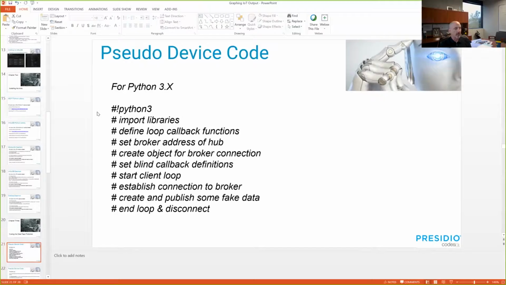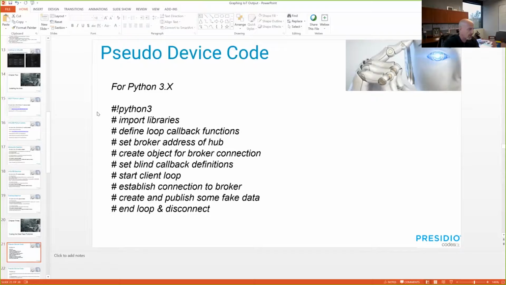You have to set your broker address, where you're going to send your information to, which is the Mosquitto broker. You're going to create your object, and then you're going to actually create your bind callback definitions to point to the functions we've created. You start your client loop, you establish your connection to the broker, and then we're just going to run through, create and publish some fake data, and then you end your loop and disconnect.